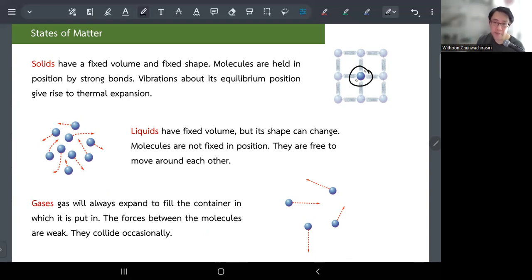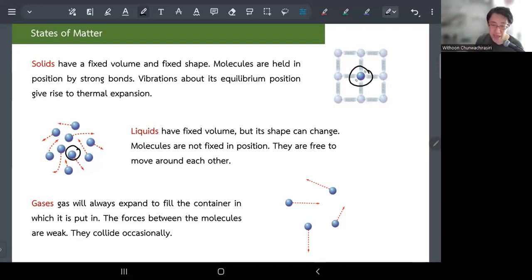A little bit more relaxed is the liquid. In the liquid, the particles are still not super fixed in position. They can still move around a little bit, but they're still pretty close to their neighboring atoms. The shape of the liquid will depend on the container. No big deal, but it's still pretty close by. Everything is still jam-packed.